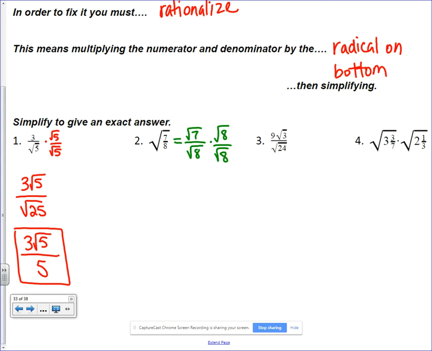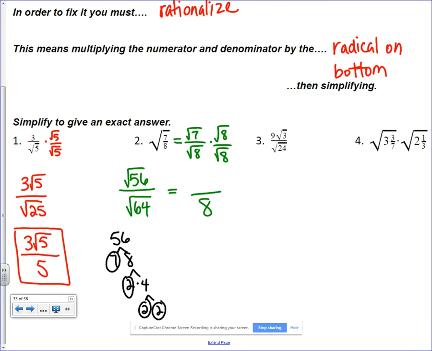Both the 7 and the 8 in the numerator are under the radical, so we are going to multiply them. Both the 8's in the denominators are also under the radicals, so we will multiply them. Now, I know that the square root of 64 is just 8, so that's my denominator. 56, though, can be broken down, so that's what we need to do next. So let's split 56 up. 56 is 7 times 8. 7 is done. 8 is 2 times 4, and the 4 is 2 times 2. So it looks like I have a pair of 2's that are going to come out. And underneath, I will still have a 7 and a 2.